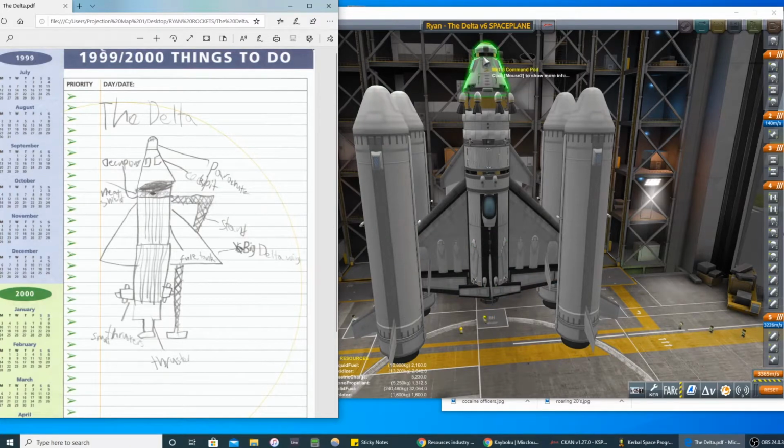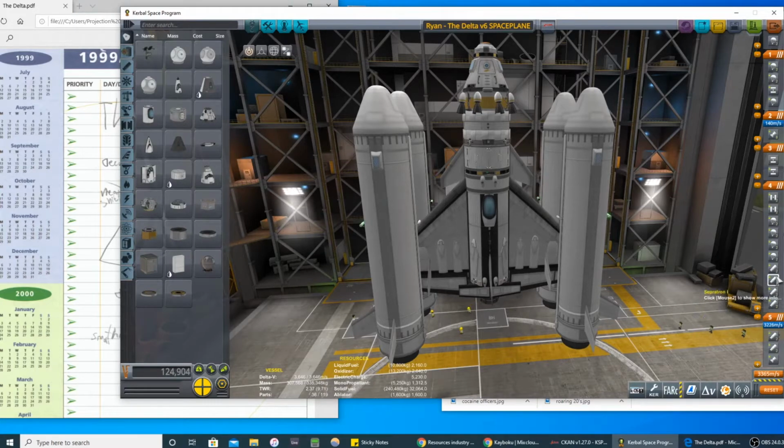We've still got our parachutes. We've got parachutes on all the boosters too. And so in terms of staging, I'm going to try and make them go at the same time that these boosters go. So what will happen is it'll fly up until these run out of fuel. And then they separate, so that's the separation couplers. I'm going to try and launch all the parachutes so they can all fly down. I don't know if it's going to work. We'll have to experiment. Okay, and then we have our capsule.